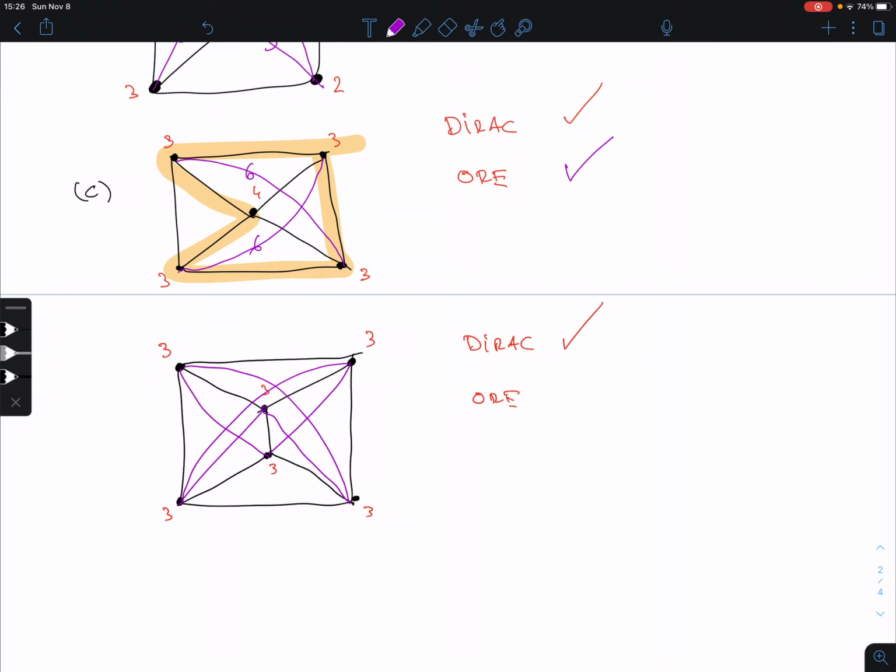Okay. So now we have to write down the sum of the degrees, but we know what they are, right? Because it's always going to be 6. It's always going to be 6 because, well, they all have degree 3. So Euler also holds. Now, is there a Hamilton circuit? Is it hard to find? No, it's not hard to find. Here, this one. All right. So that was that question.